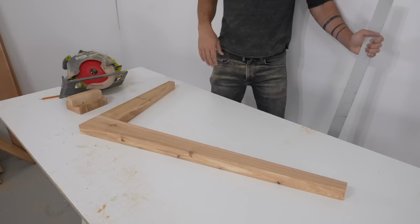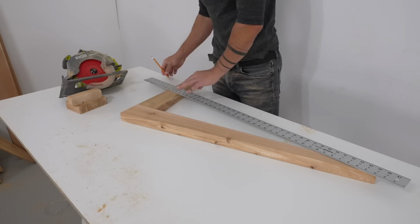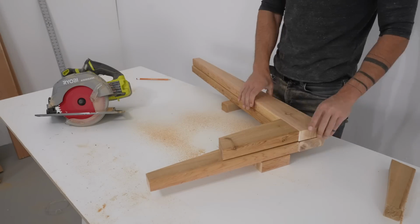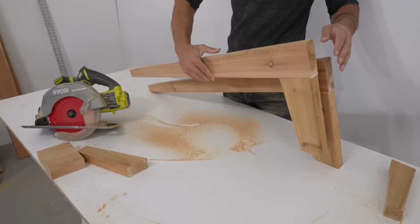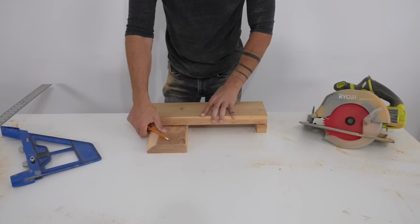Now I'm going to trim these 2 side profile pieces. An outdoor lounge chair like this would be comfortable with any height between 12 inches and 18 inches. But the higher the legs, the steeper the angle. So I just used my ruler to draw a line across the front leg that looked about right, and then cut it with my circular saw. I used the first piece to trace a cut line on the second piece, and then cut that one so that they would be the same.